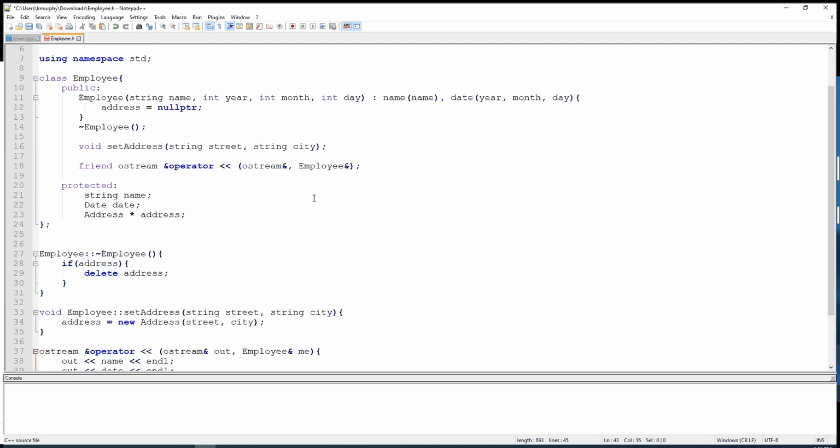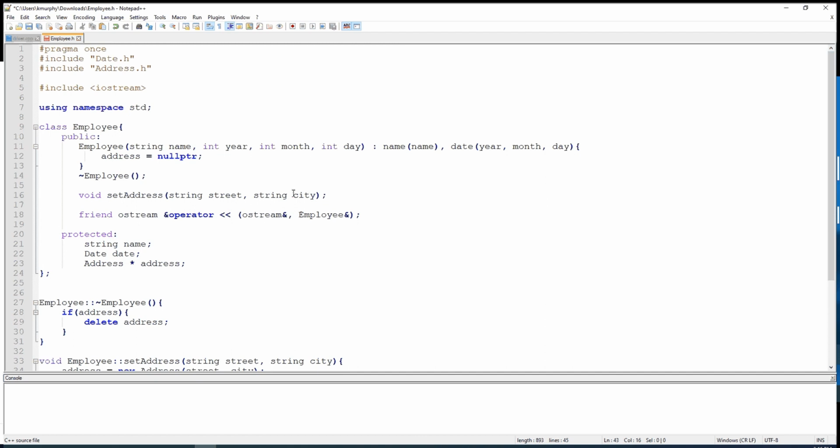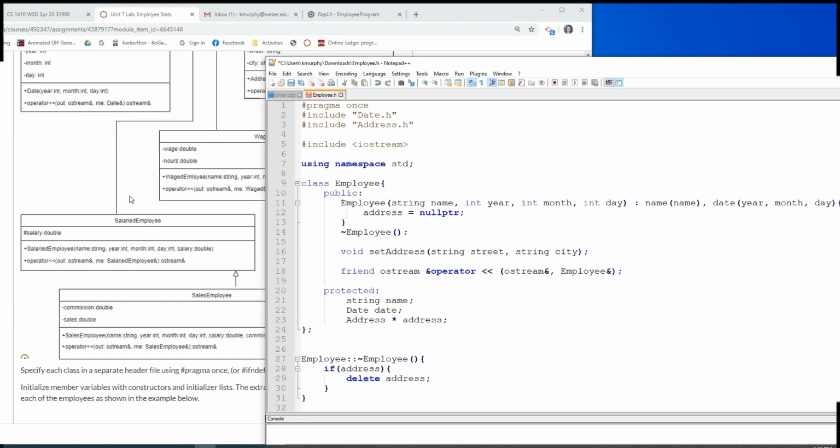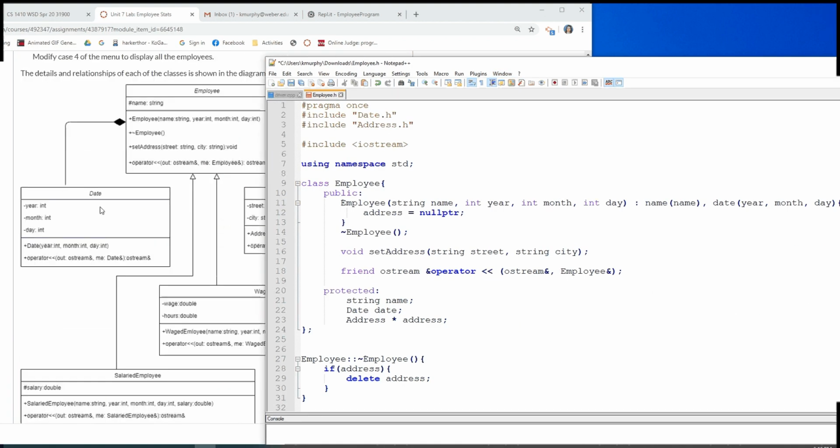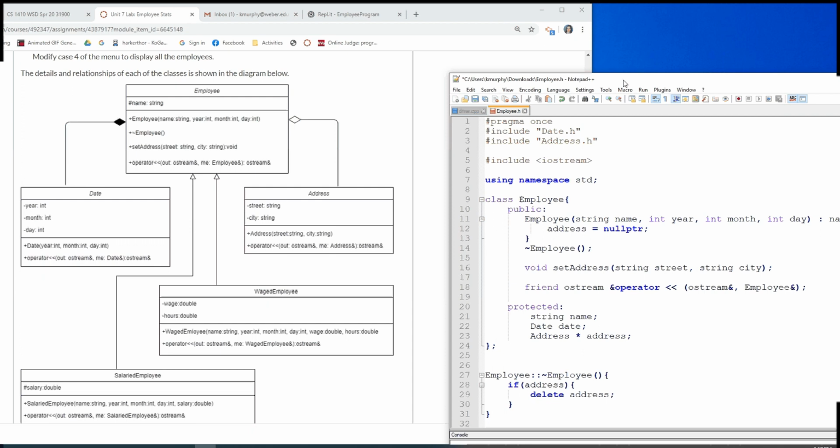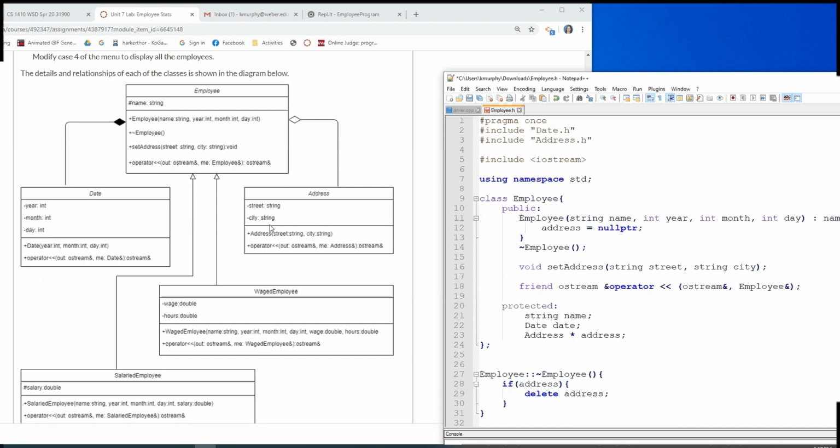Okay, I hope that gave you a pretty good help. I'll give you a couple other hints when you do the rest of them. Let's go back to our date class. It is not an inheritance situation, so you don't have to include your employee. Instead, your employee includes your date class. So this one's actually going to be pretty straightforward. You'll just have a regular old class with a constructor with your month, date, and year. There's our constructor and an extraction operator. Other than that, this one's done. Same with your address. That's just a regular old class with a constructor and an extraction operator.